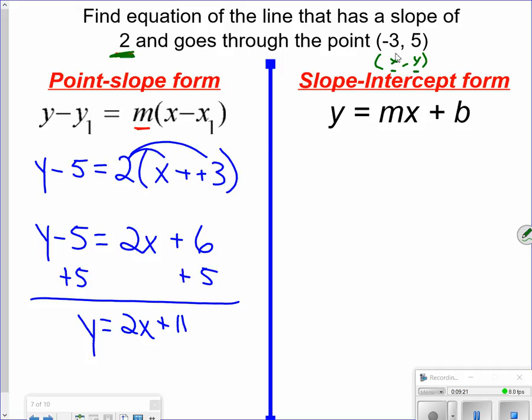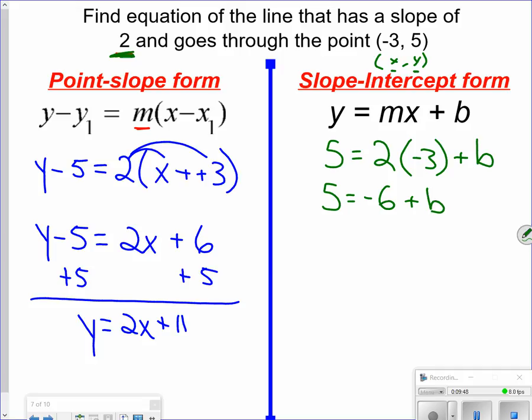y equals mx plus b. So I've got 5 equals slope, or m, is 2 times my x value here is negative 3 plus b is the one thing that I don't know. You need a slope, you need a y-intercept. Well, I've got my slope. I have no idea what the y-intercept is. So let's do that. We got to solve for b. So I'm going to leave this as 5, and then with my order of operations, I multiply 2 and negative 3 to get negative 6 plus b. All right. Again, my goal is to solve for b. So to get b by itself, I'd add 6 to both sides. 11 equals b.